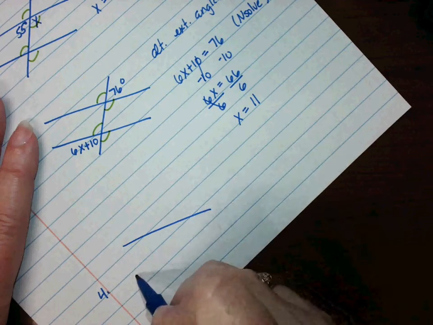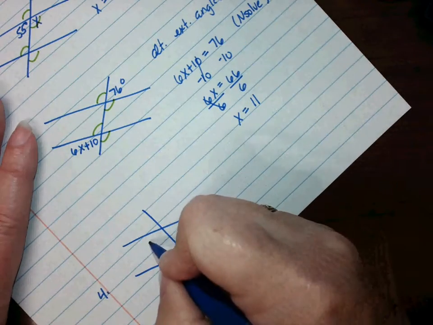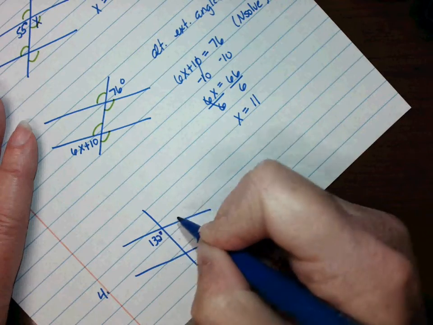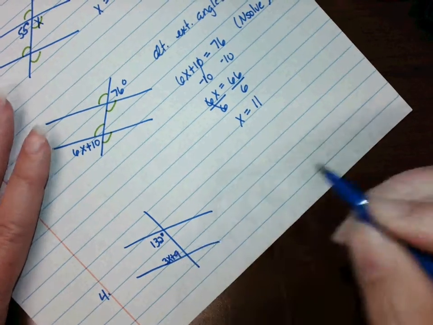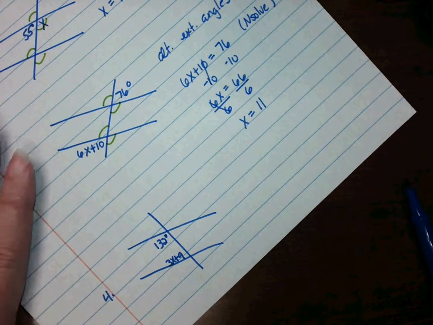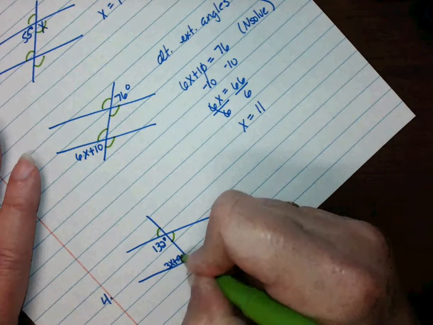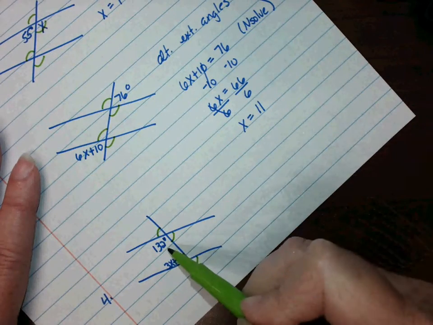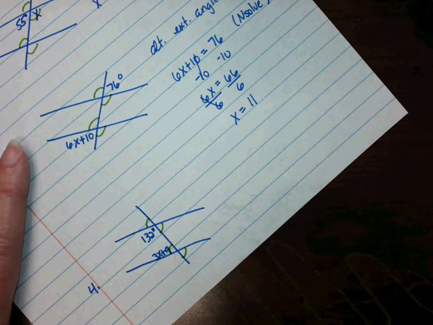And the last one has a diagram again, looks kind of like this except the transversal is going this way. And it says 132 degrees here and it says 3x plus 9 here. Again, if I do my arcs, let's just say I'm going left to right, and I can see that 132 is unmarked and 3x plus 9 is marked.